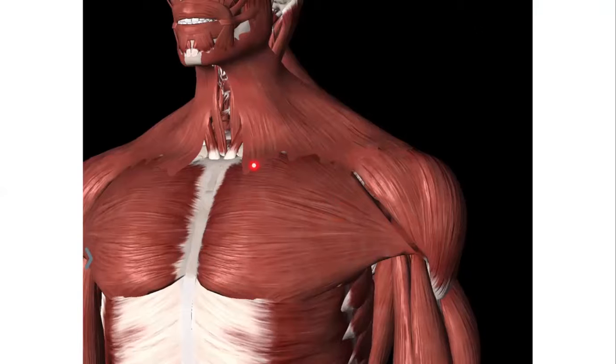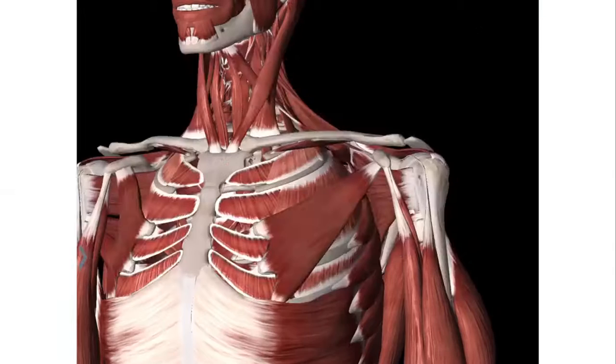If you peel this big chest muscle, there are other layers. Here is the clavicle. This is another little muscle called the pec minor. It is directly attached to the end of this shoulder, where chest becomes shoulder. When this muscle tightens, it pulls this way, so again it pulls your shoulder forward and down. So as you can see, this needs to be loosened up.